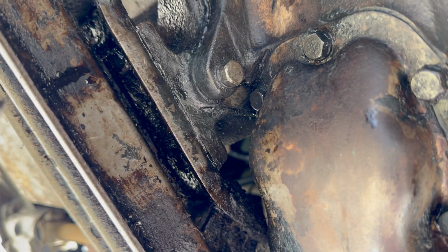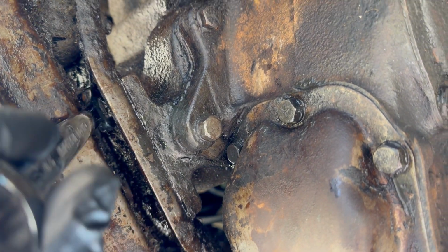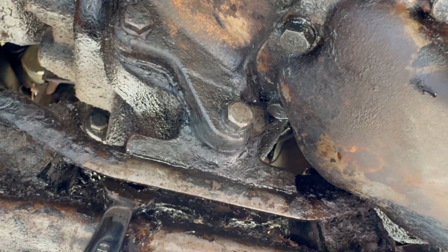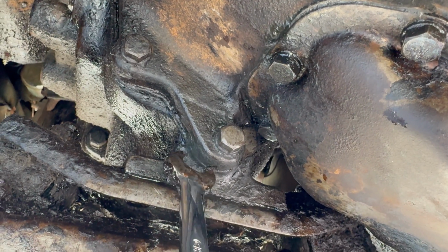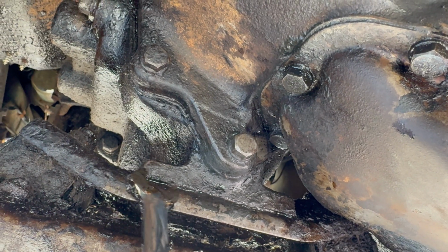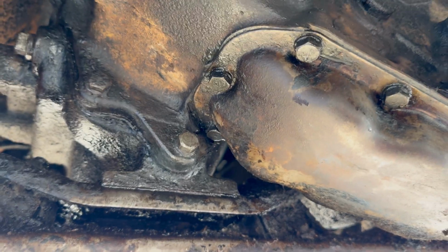So I thought I'd go ahead and get a wrench on this bolt just to see if I could tighten it up any. And the stinking thing is loose. So I started tightening this bolt, and this union here between these two pieces got closer, and it started to squish oil out of that crack right there. All right, I got that bolt all cinched up, and I found another loose bolt.